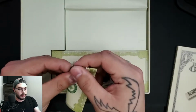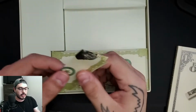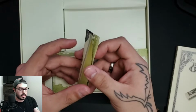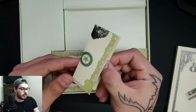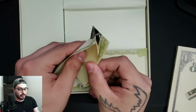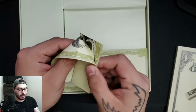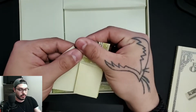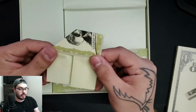And it's kind of hard trying to tell you exactly the finger placement. Everybody does it a little bit differently, but this is how I found it easiest. Now this is where it gets kind of tricky. With this placement, my right thumb inside my left thumb, pulling this flap out. And the reason why we do this is because we want to flatten out this crease over what we just made. So I have something that looks like that.